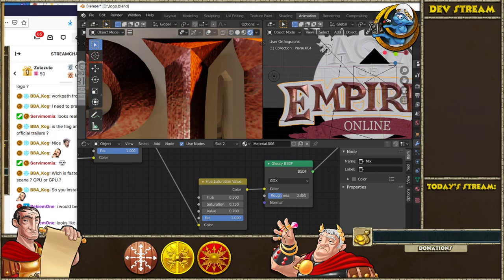No. Come on. Oh no, this takes too long. Don't crash. Luckily Blender has an okay autosave, but I guess it's gonna kick me out. No, it doesn't.